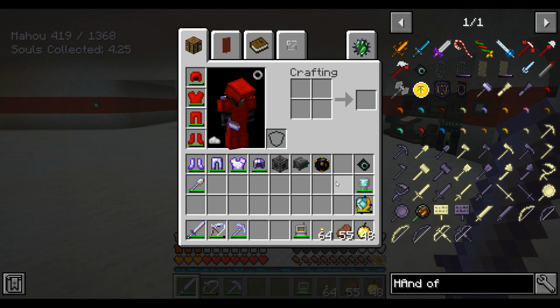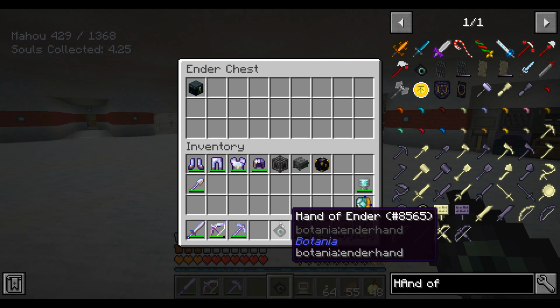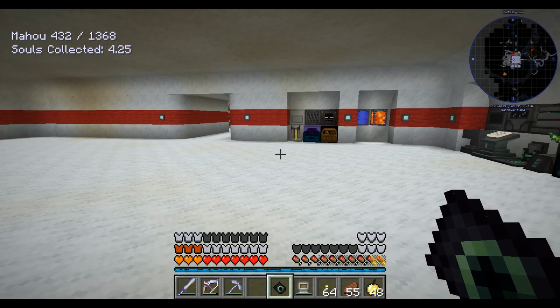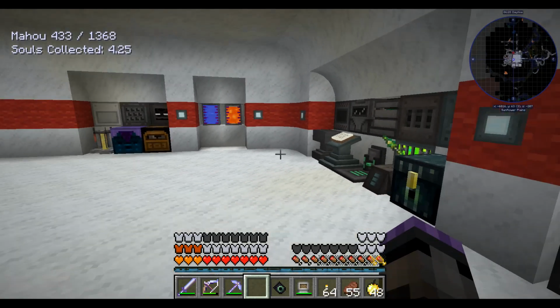So we're going to pick a different storage system. I think we're going to use the Hand of Ender from Britannia. It gives you access to your Ender chest, and we'll keep stuff in here. So we're going to get some shulker boxes and stuff like that as well. This way, even if the Hand of Ender glitches out, everything should still be in my Ender chest, which I can just access through a normal Ender chest. Like that. So that's the plan.